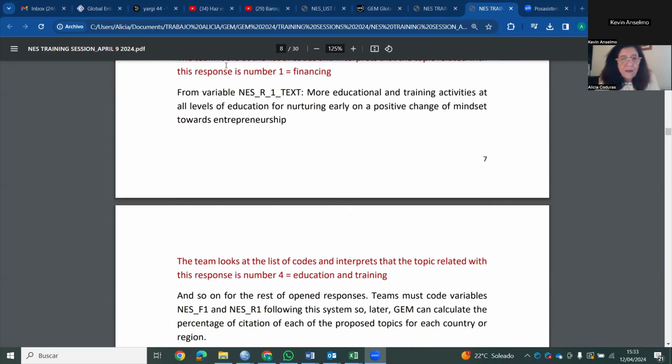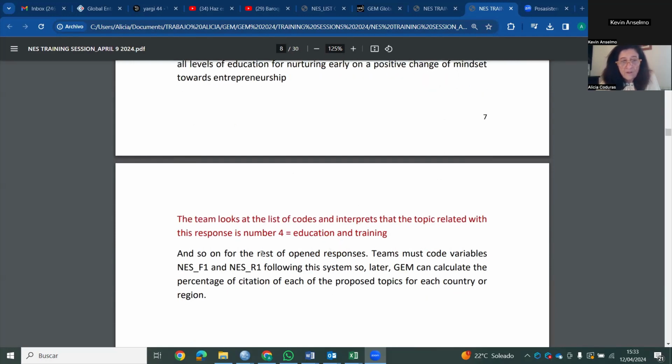Then, in the recommendations opened question, they found this text, more educational and training activities, blah, blah, blah. Okay, the team looks at the list and they associate number 4, education and training, to this response. Okay, and so on for the rest of opened responses.